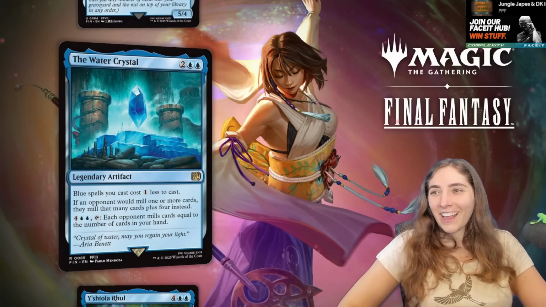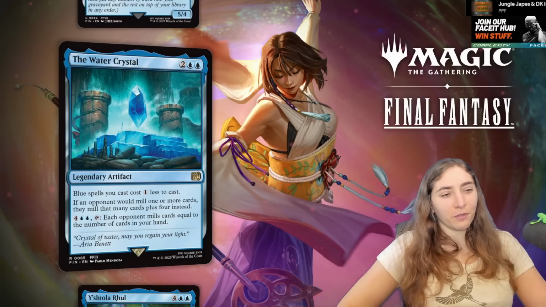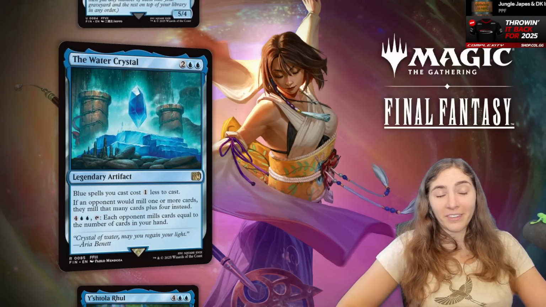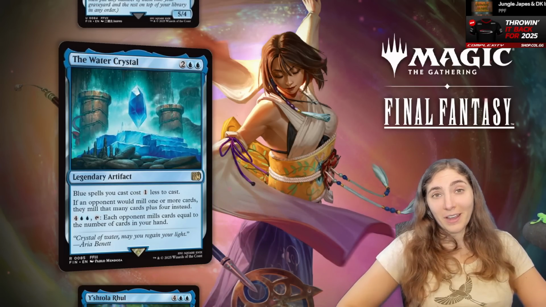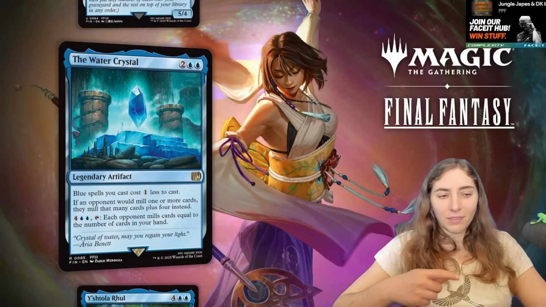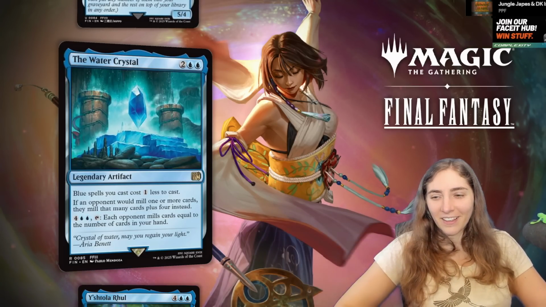And now the next one in that crystal series, the Water Crystal. Water Crystal, 4 mana, legendary artifact. Blue spells you cast cost 1 less. If an opponent would mill 1 or more cards from either player's abilities, they mill that many cards plus 4 instead. You can also pay 6 and tap to have each opponent mill cards equal to the number of cards in your hand. And then plus 4. Because that's what it says on this.